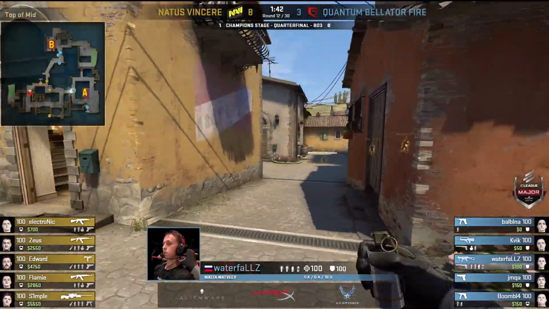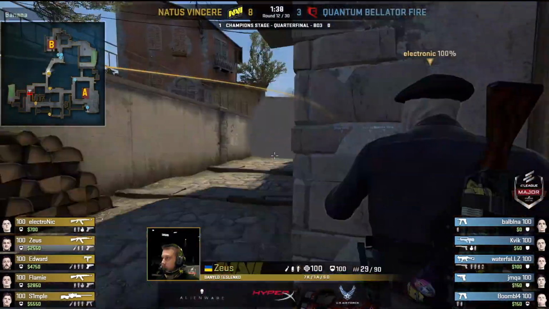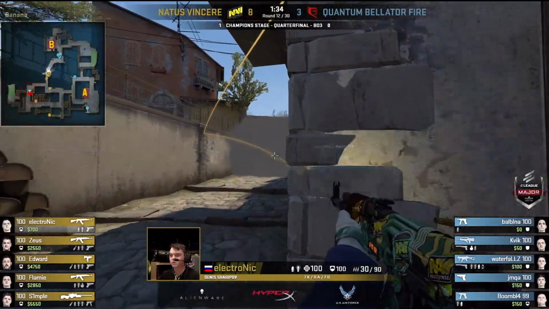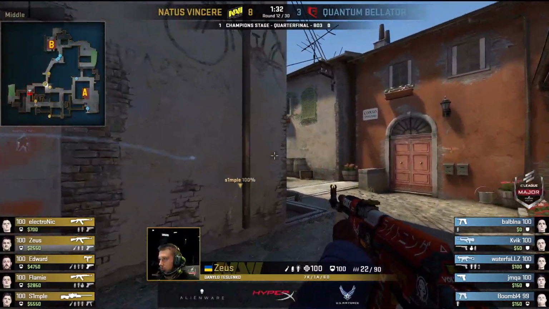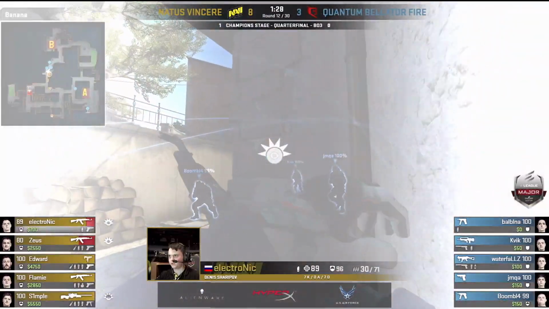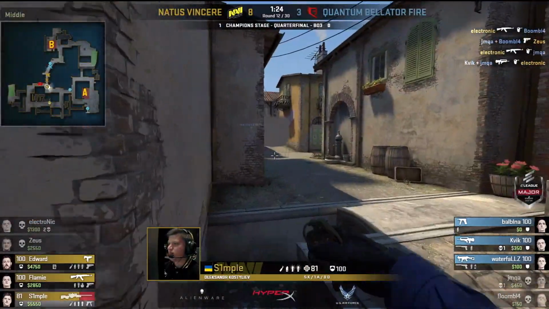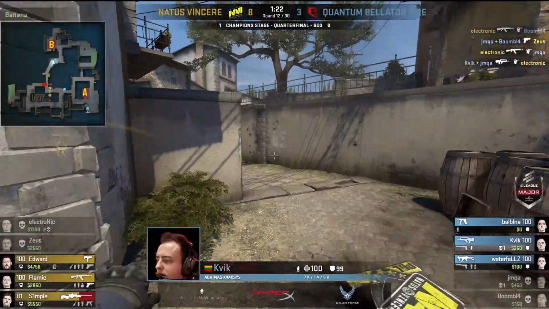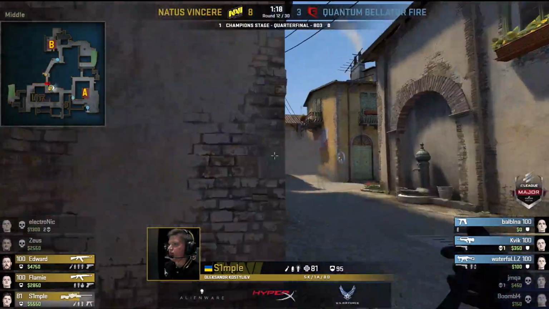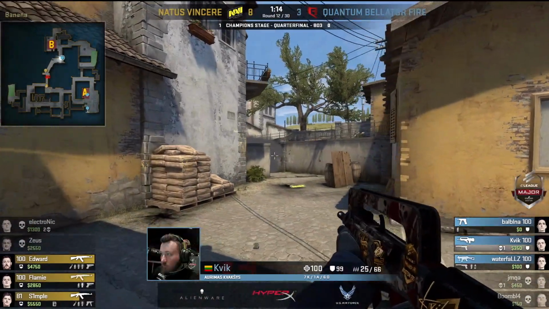Edward, realizing the economical situation for his opponent, will be on a MAC-10 once again, trying to identify any shenanigans. NaVi will offer some grenades towards Banana, try and bait out any grenades from QB Fire, try and weaken the defense as much as they can. There's a big flashbang though from the CT side, but here comes the spray. The garden hose, only good for 2 from Electronic. Simple, does he re-aggress? Very scary there. Simple's shaking around. Perhaps not happy with those misses, but they still have a very strong position.